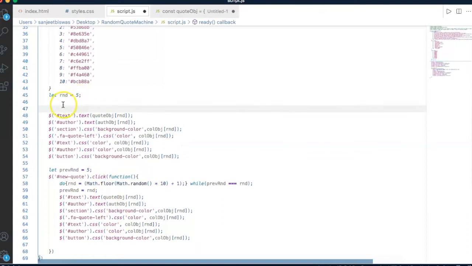I'm going to write a function using arrow notation. Hopefully you know what arrow notation is. Now, in order to write a function using arrow notation, you use the word const. I'm going to call this function changeQuote. And using arrow notation, this is how you write the function. You write an equal sign, you write open and close parentheses, and you write this equal-to-greater-than, and you have opening and closing braces.